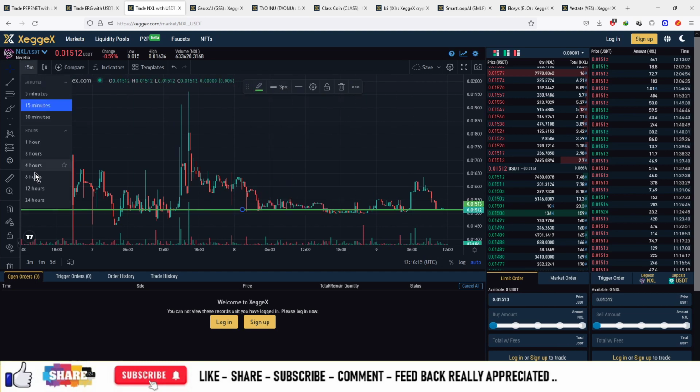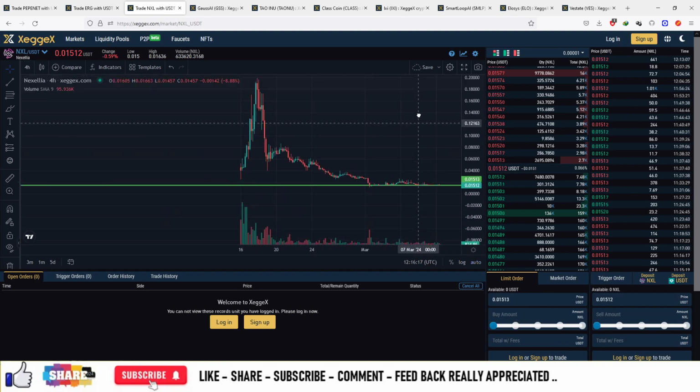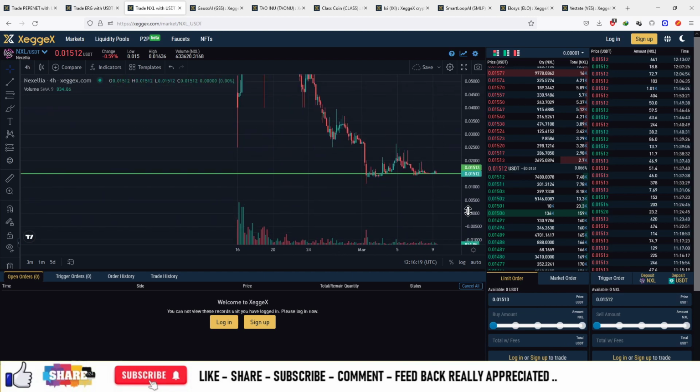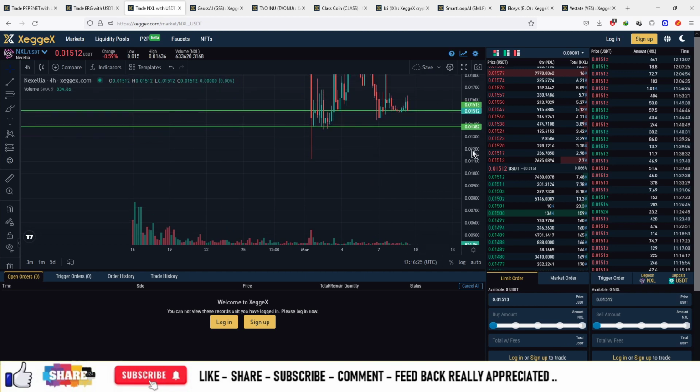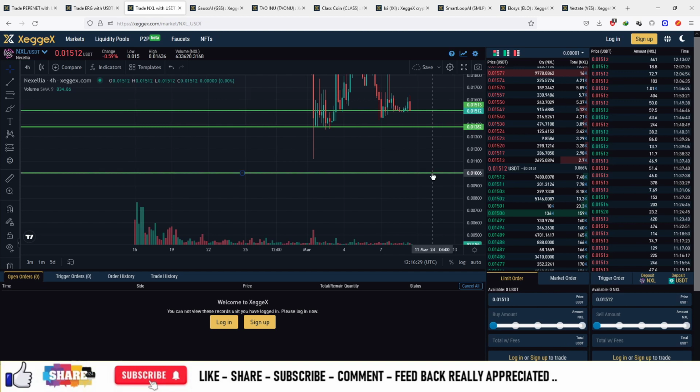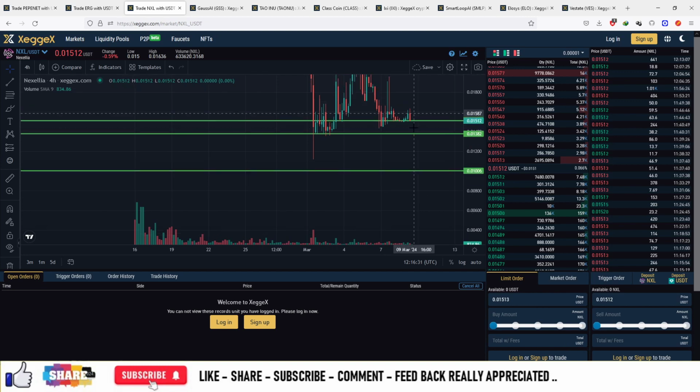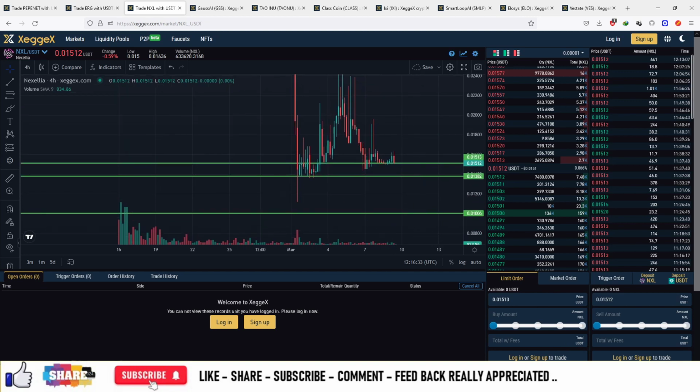The second entry we will place at the next support. Right now you can see it is already at a good support. So your first entry will be at the support, which is the market price. The second support will be at about 0.0138. And the next entry you can place at the strong psychological support, which is at about 0.01. That can be the good three entries for this currency.